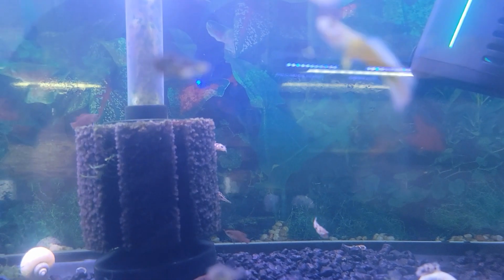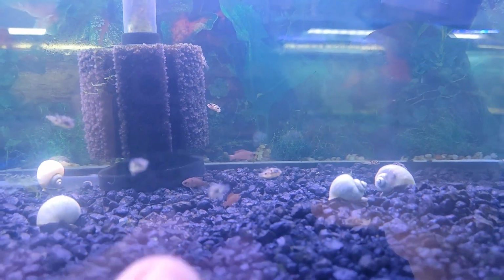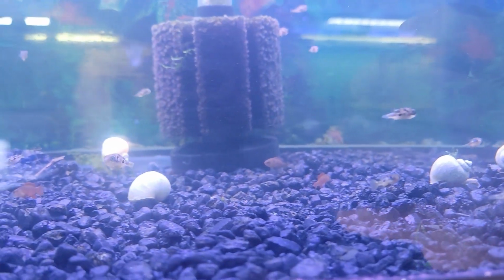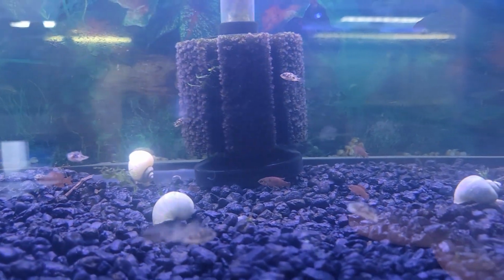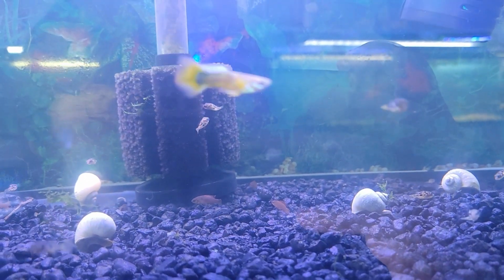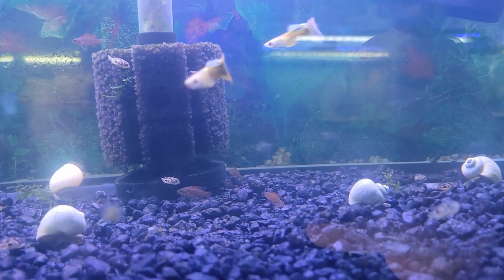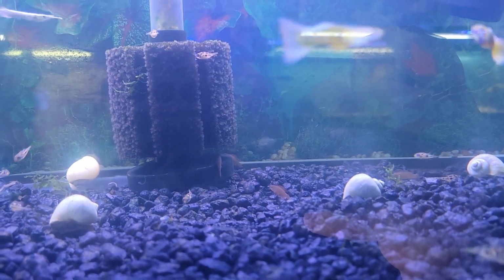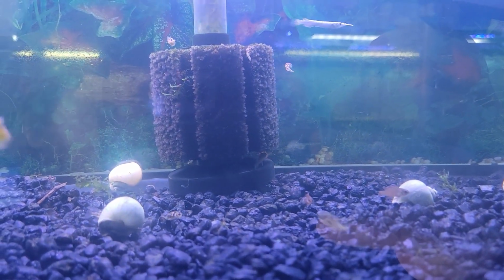Next up on this week's list, I have another absolute treat for you guys, as we have a bunch of pea puffers back in stock. I absolutely love these guys. These are just a tiny little dwarf puffer species. They are purely freshwater, absolutely adorable. These guys generally only get about 1.5, maybe 2 inches full size. So they're small, easy to keep, extremely personable, and just an absolute joy to have around. I'm super glad to see these guys are back in stock. And these little guys are already eating super well and ready to go.